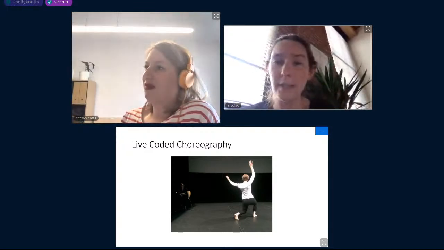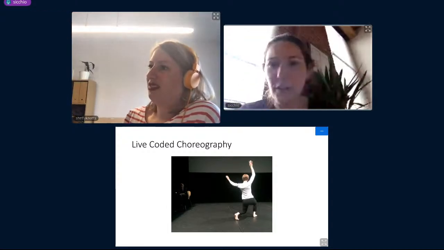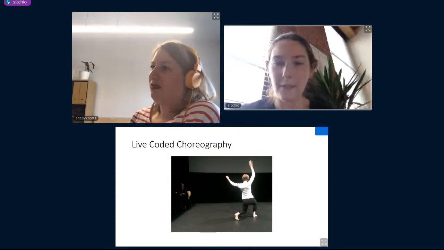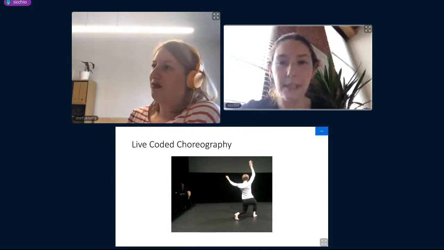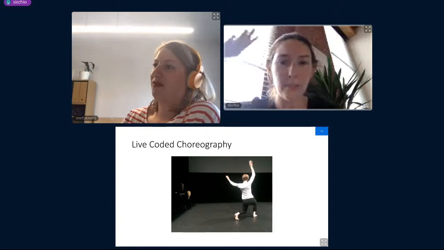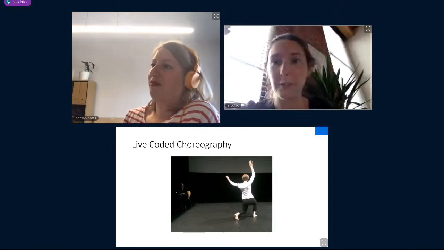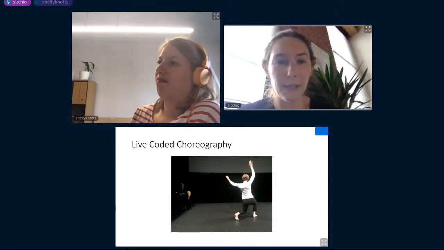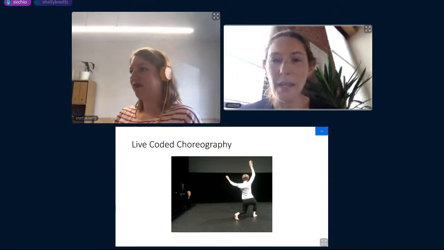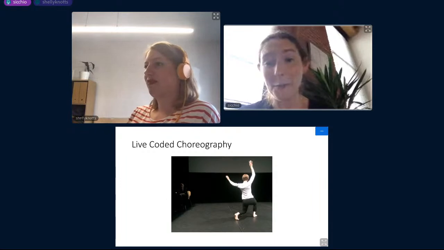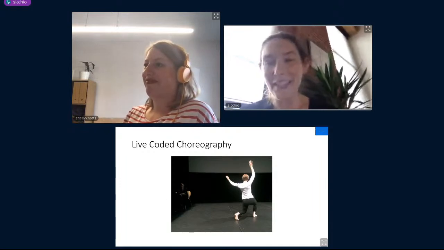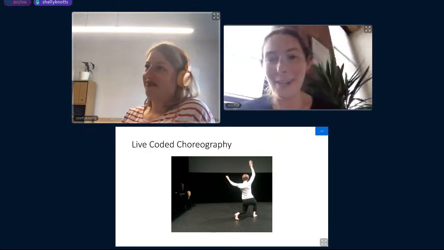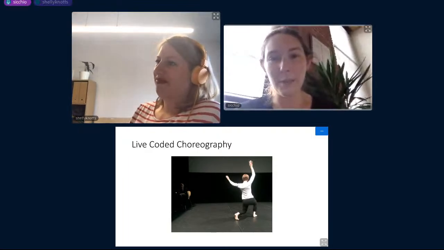I also did one, actually at the Opera House in Malmo of all places, where the dancer had a monitor in the front of the stage for the first half of the piece, and then in the second half, the projection slowly came in, so it was revealed to the audience that they were following the score that was being generated. I liked that because it was very theatrical, and all of a sudden, oh yes, of course. There's a reason why there's a woman at a laptop on stage too.